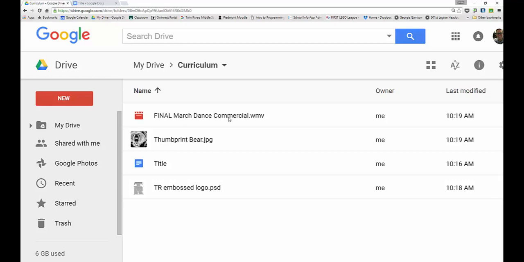I have a video file sitting here, and I can play it right from my Google Drive, which is kind of nice. And I also have a .psd file, which is a Photoshop file. It gives me a little preview. Now I can't open this file in Google Drive, but I can store all of my files and pull them off and put them back on the drive as I need them. And now you have the basic skills to organize and create files and folders within your drive.